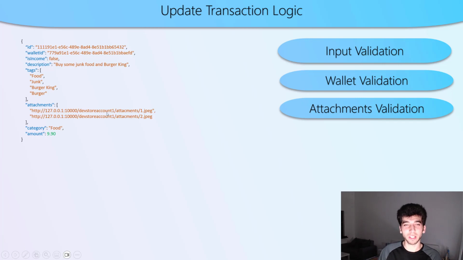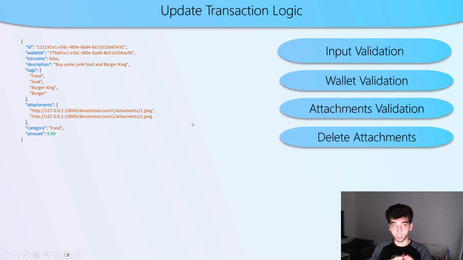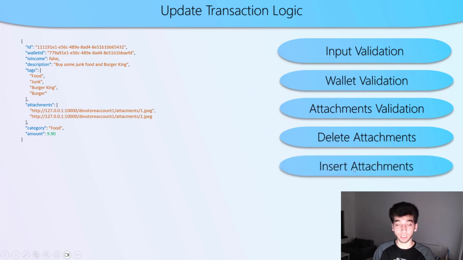This one requires, it's not difficult, but I'm going to talk about that in a bit, because we need to split between the attachment that we need to delete, the attachment that we need to add, or the attachment that we are going to leave as they are. We have these three types. And then we have insert attachments, which all have the same structure: delete, attachment, and insert.